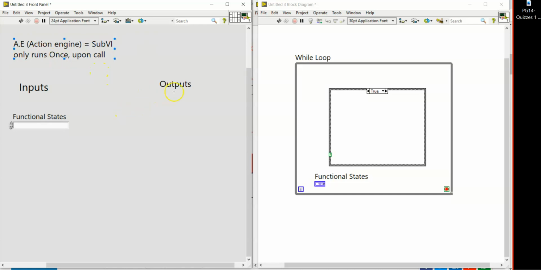That means a sub-VI or action engine usually only does a specific task. It runs once upon call and does one specific task, generally speaking.